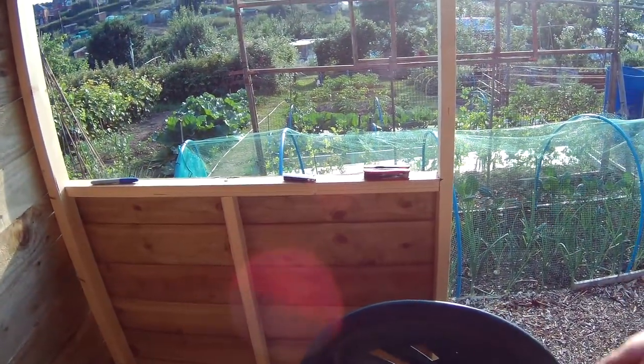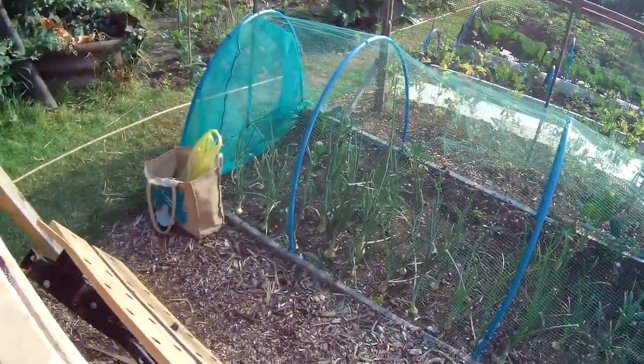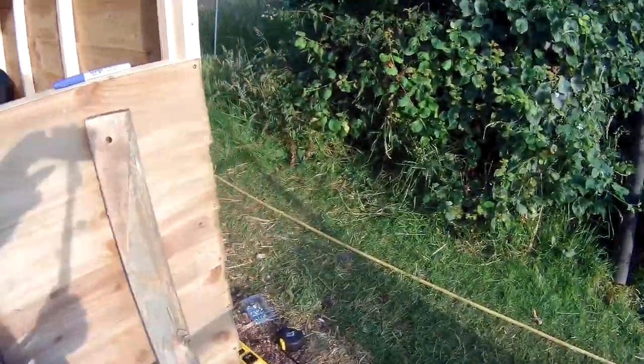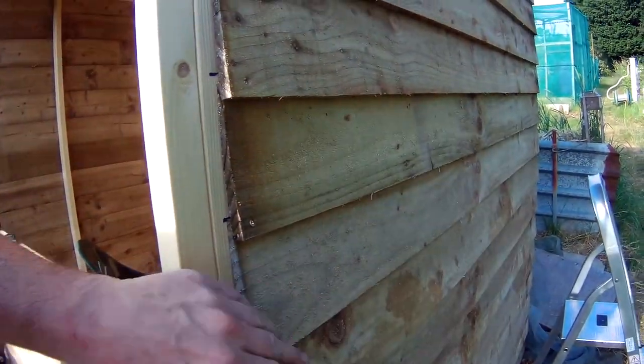So where we've picked up from yesterday, we've just featherboarded all the front end now. The wood absolutely killed my batteries with my saw, which also uses the batteries for my drill as well, so we're just very low on power now to do the door and the window. So I'll see how much I can get cracked on with what's left of the day.